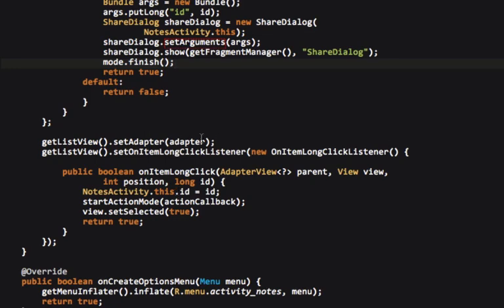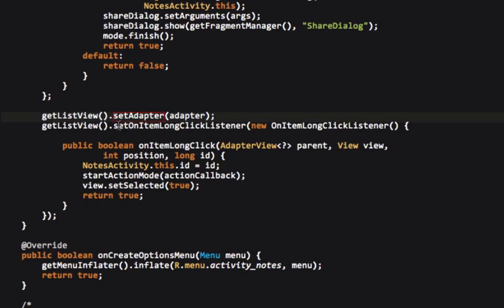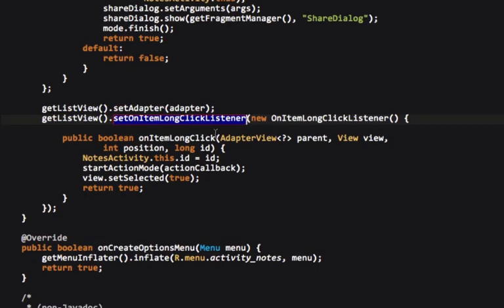Alright, what getListView does is it's very specific to any class that extends ListView. And what getListView does is it retrieves that ListView. And what we're doing here is we're setting the adapter. And here we're setting what happens when you long press on a list item.